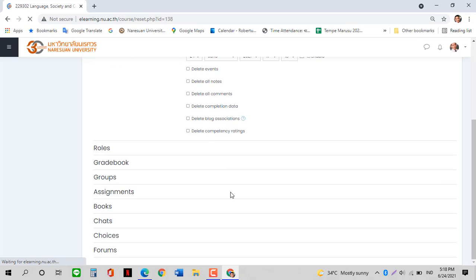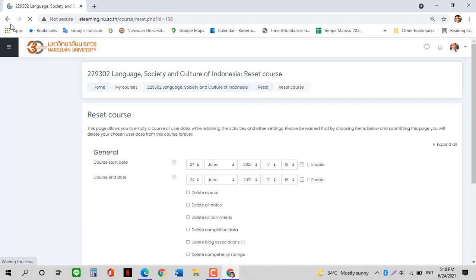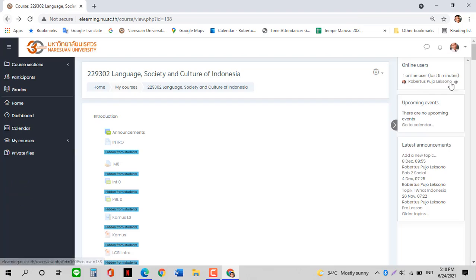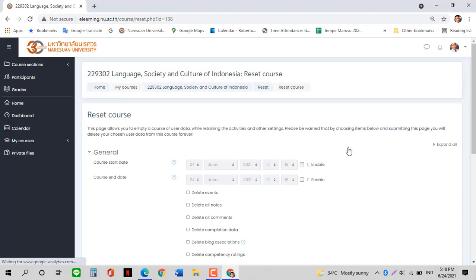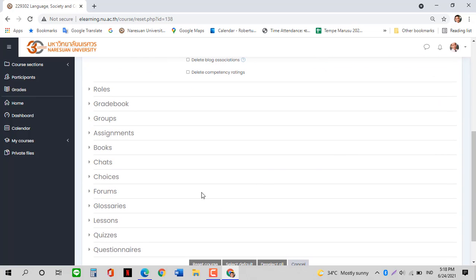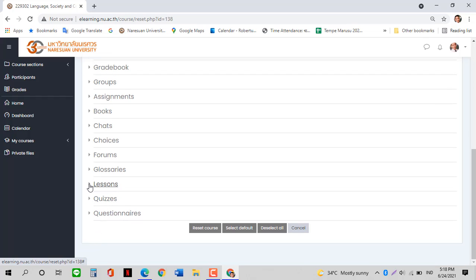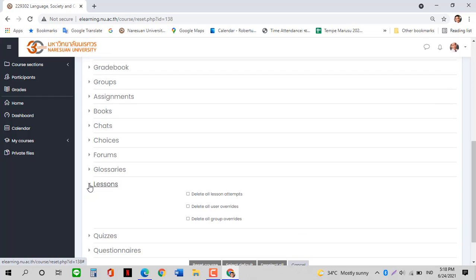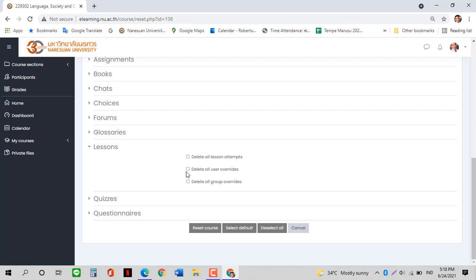Before, we chose quiz, right? So again we choose the gear button in the main page, and then choose reset. Choose lesson. We choose the lesson grade that we will reset. What we do is just choose delete all lesson attempts and then reset course.